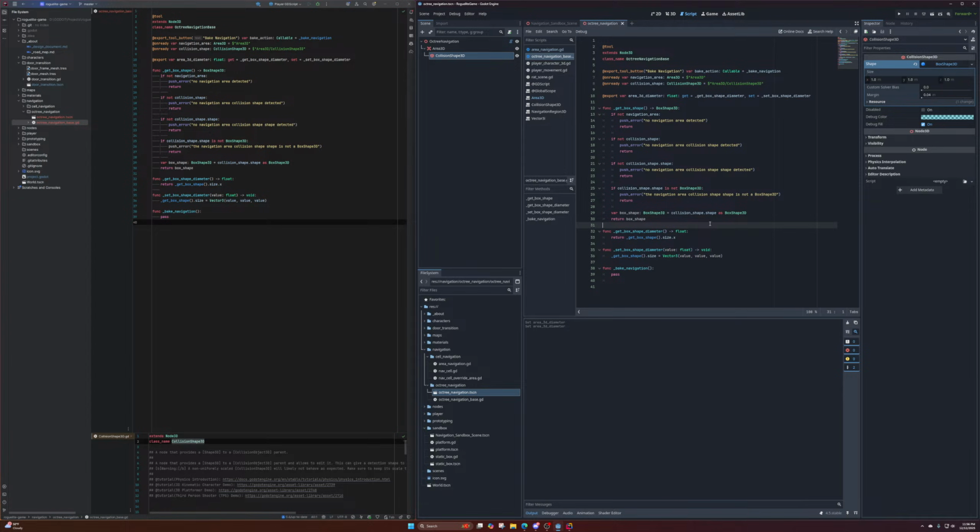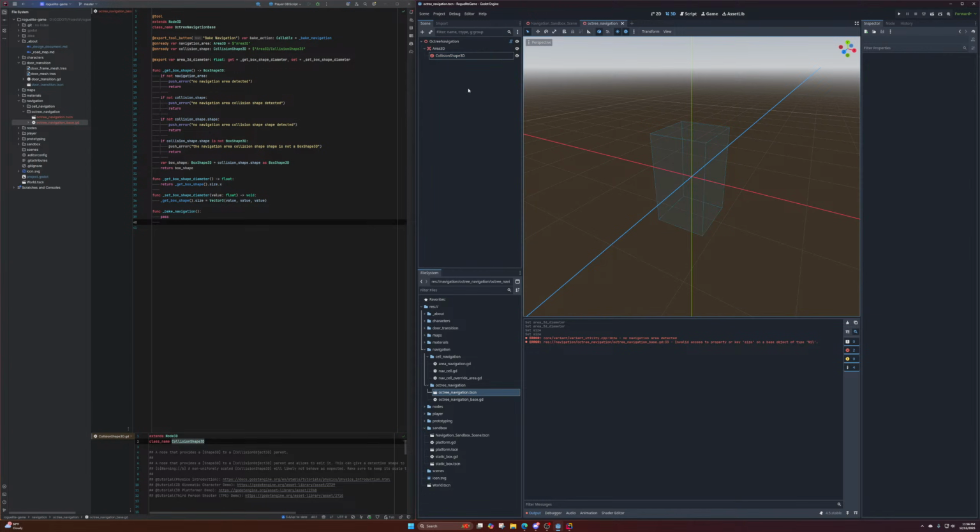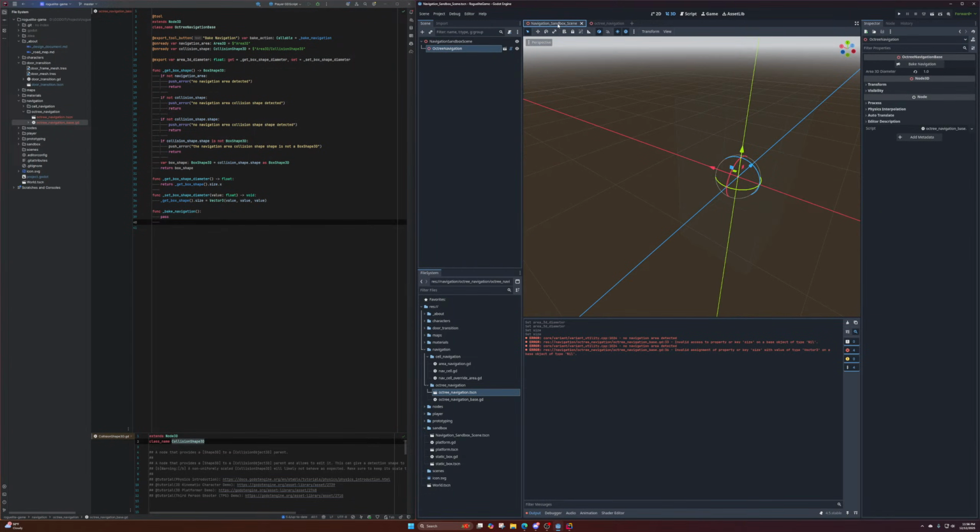We fixed our problem. We have our 3D scene. It works as expected. I could go in here and modify something like this here. I could probably save that. That's probably not going to do it. No navigation area detected. That's what it says, but I could come over here though, and I could adjust this, and it fits everything.